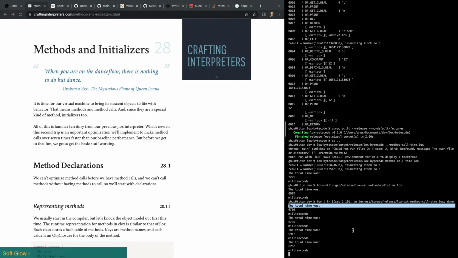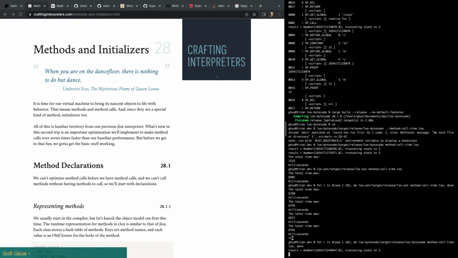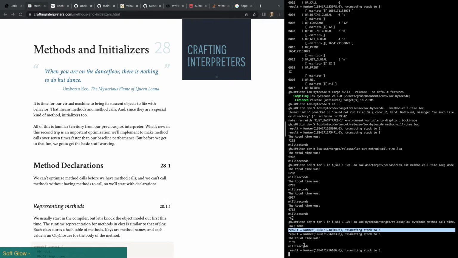So it's 6.9 to 6.7, and then if we run the bytecode version of it, we're going to see this thing. I gotta clean that up. 7.1.